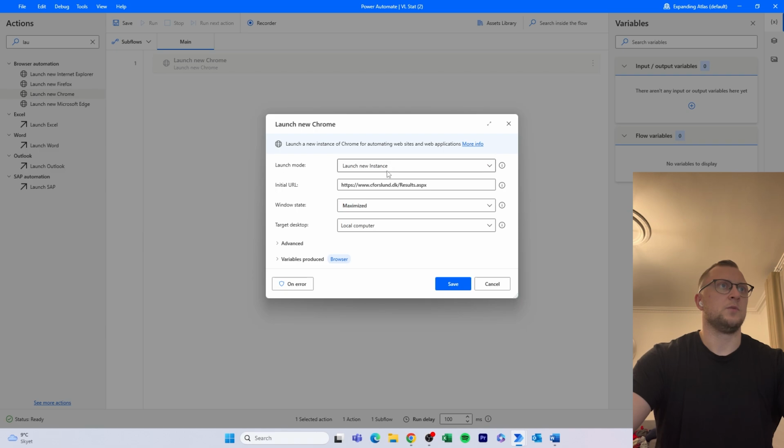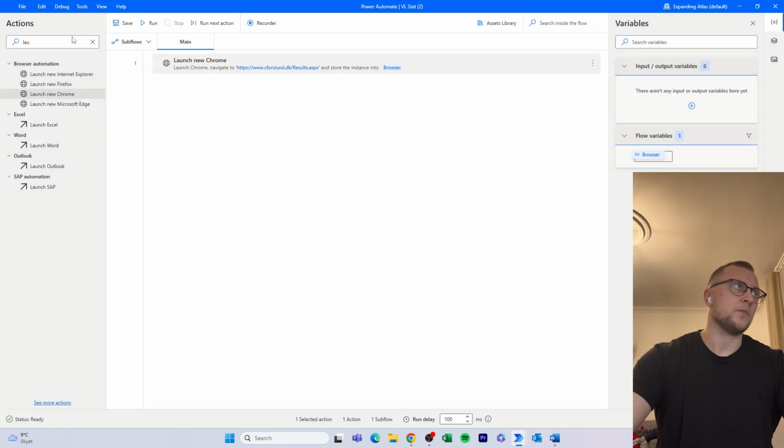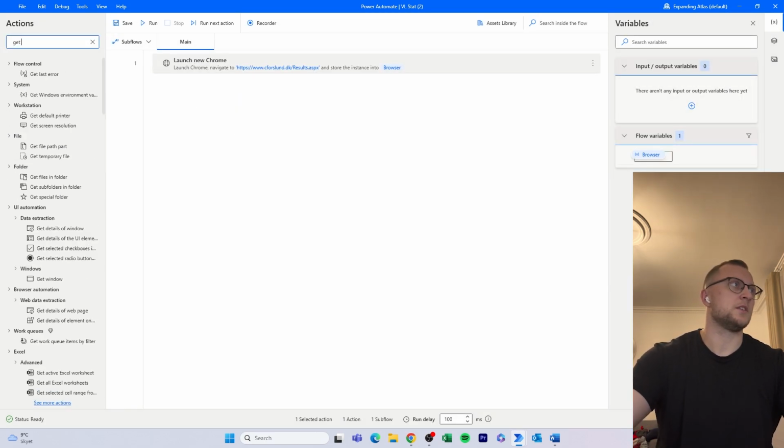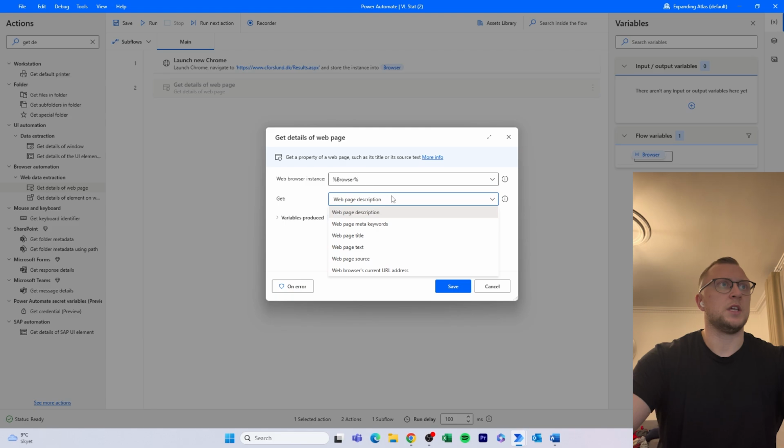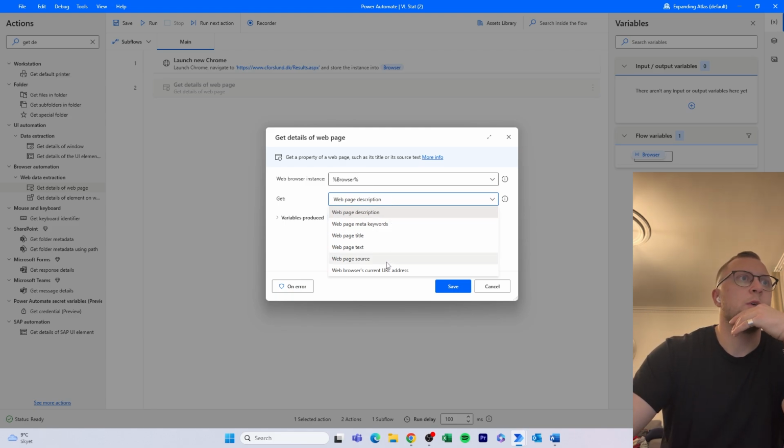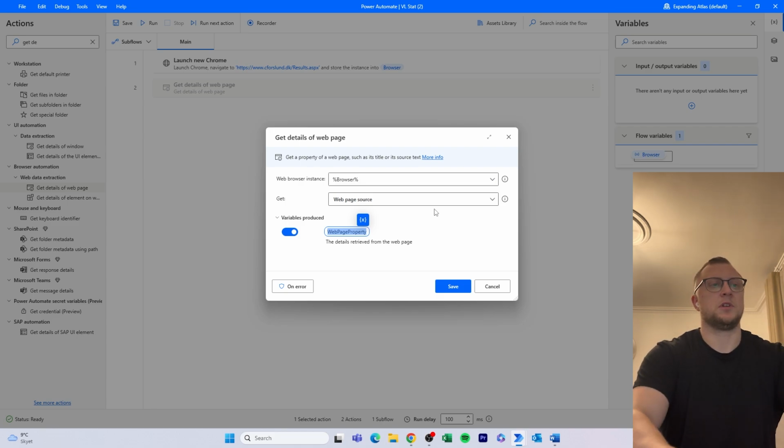like so. We open it, and then we use the get details of web page, and then not the web page description, but we want to get the web page source, and then we just put it into a HTML source variable.